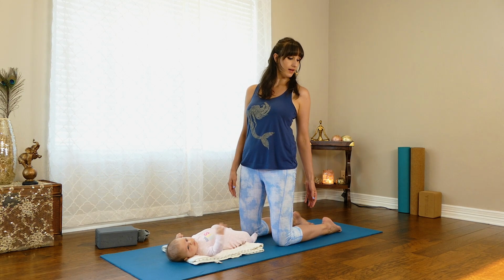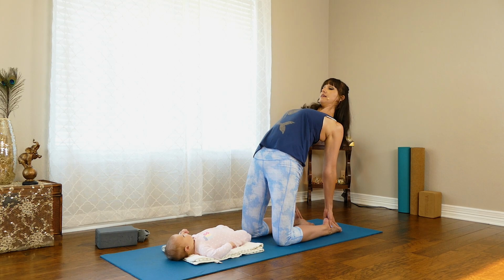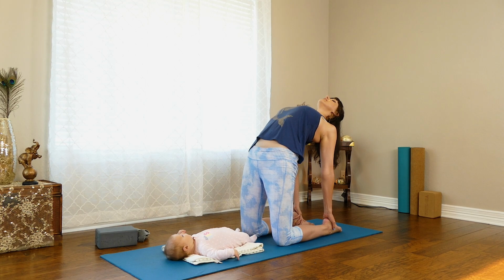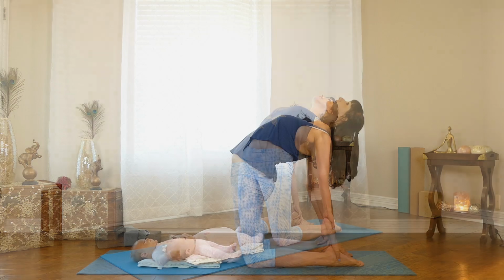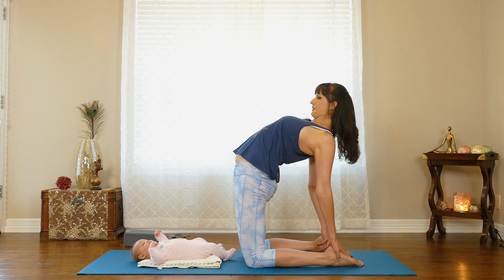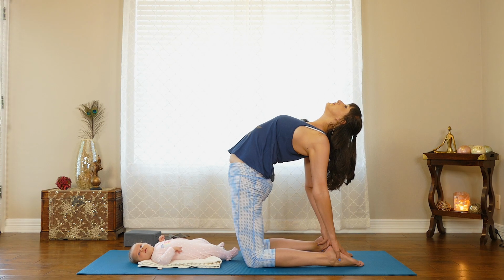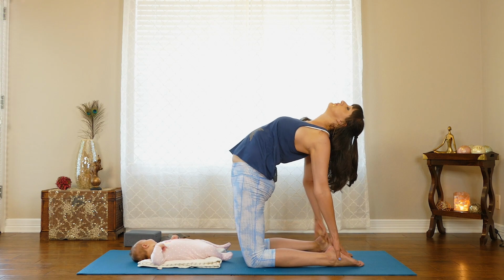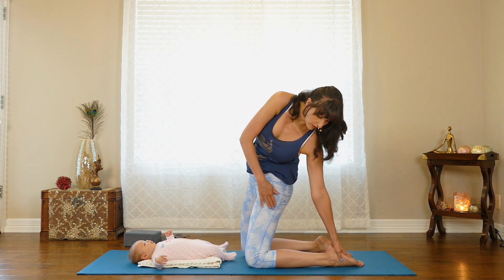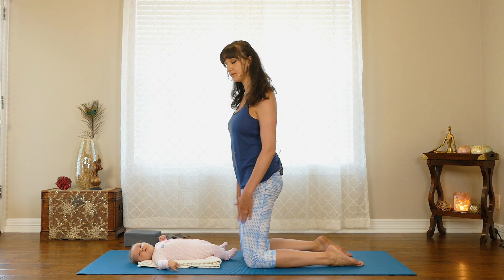So I'm going to go for the tops of the feet. So you start with one hand, then the other. And you start to push the hips forward as the head comes back in line with the shoulders. You don't want the head falling too far back, and you don't want to crank it up. You're just keeping it in line with the rest of your spine. And then when you're ready, you can start to come over on one side and gently come all the way back up to a kneeling position.